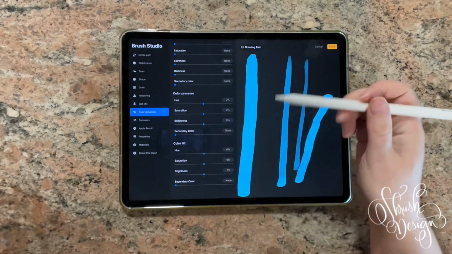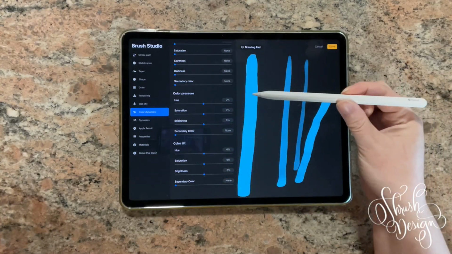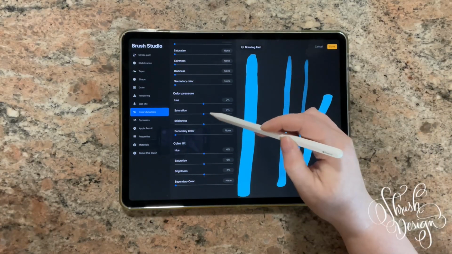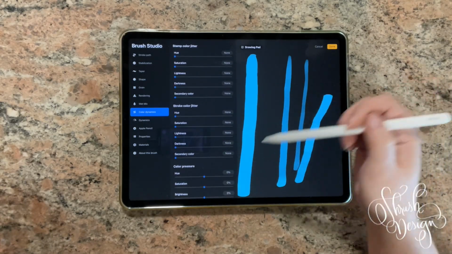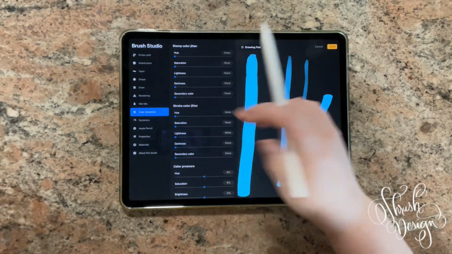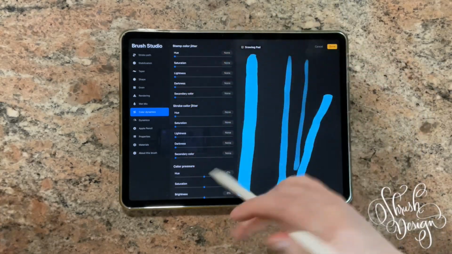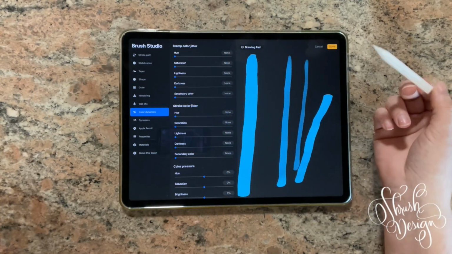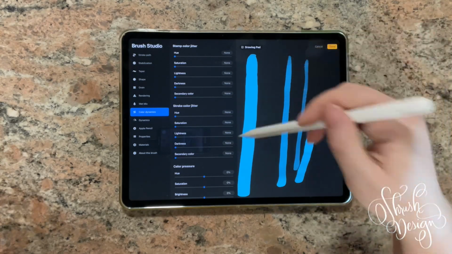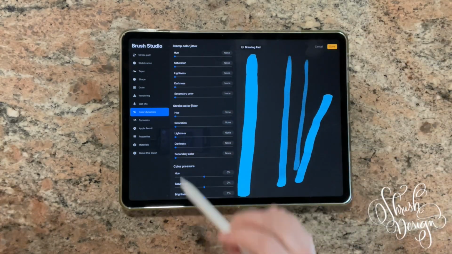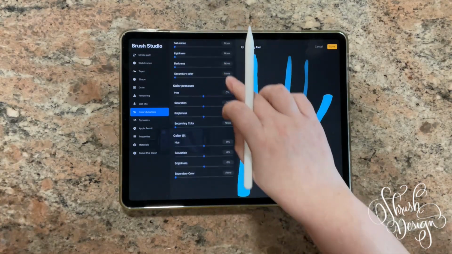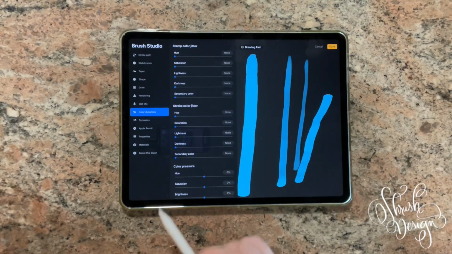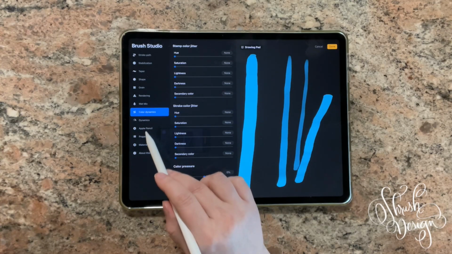Again, these last two things have to do with using Apple Pencil or another stylus that has similar pressure sensitivity that works with Procreate. But these you can use with any tool that you're using, whether it's your finger, a stylus that doesn't have pressure sensitivity, or your Apple Pencil. Doesn't matter. Those you can do no matter what. So that is color dynamics. And you're going to see a little bit more of that when we get to dynamics and Apple Pencil.